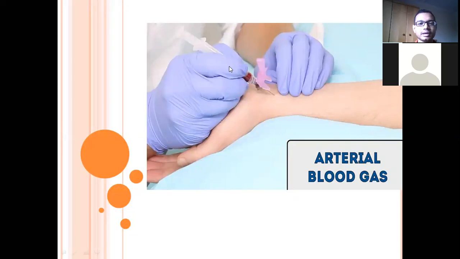To tell the truth, in our country, we haven't done much arterial blood gas besides in the ICU setup. So it's done here on a very day-to-day basis because the ABG machine is available in the ward as well as in other departments. And all the patients need to be monitored from time to time by doing the arterial blood gas.